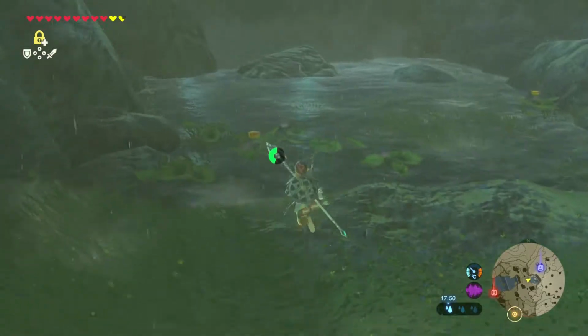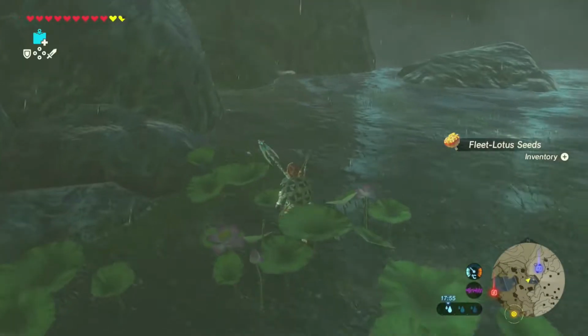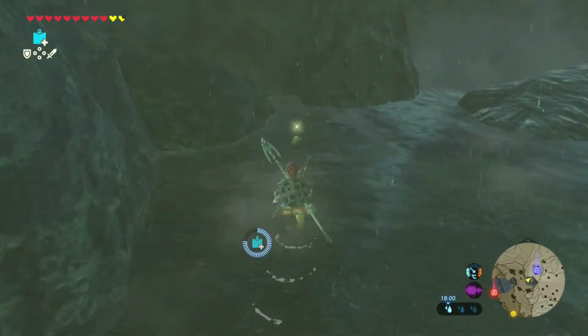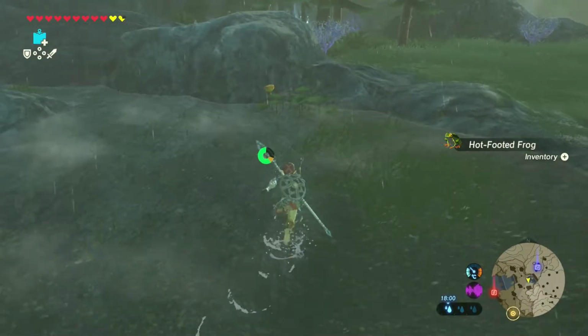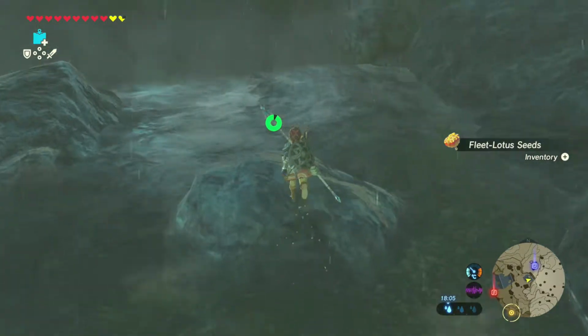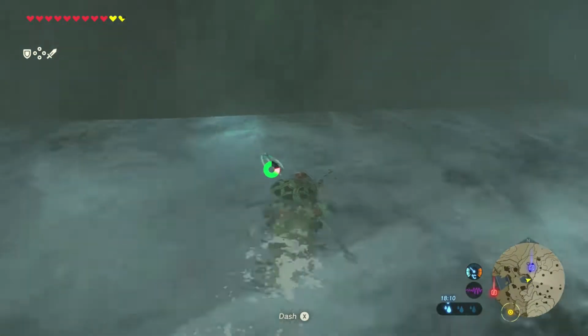Alright. Oh, there's even more Lotus here. Yep. And, oh, there's some frogs out there, too. Let's go ahead and get this frog if we can. Oh, yeah, we got him. Luckily, that doesn't completely destroy the frog, so we can still grab them, even after we kill them. Alright. Let's head up to this waterfall, swim upward just like we did the other 2, and be on our way.